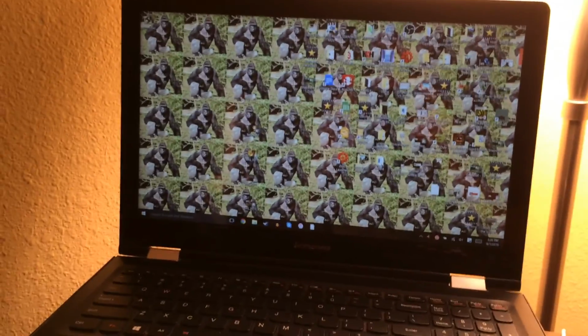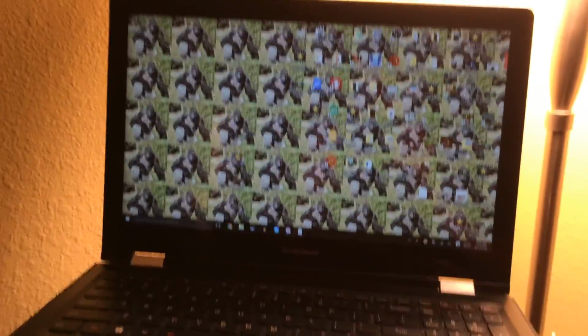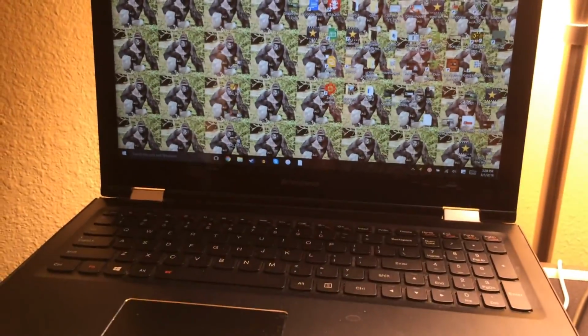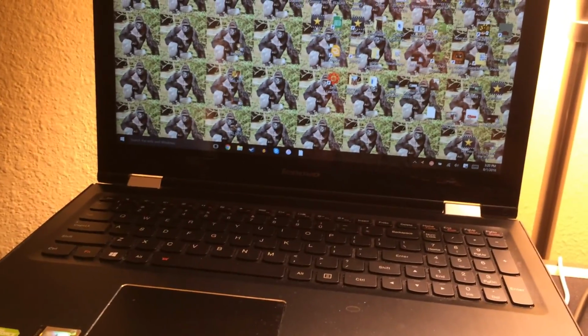It is now practically a massive iPad, and if we turn it over, we got the keyboard on the other side. So yeah, obviously that's a pretty awesome feature. Honestly, I don't really do that often, purely because I'm scared that I'm gonna snap the computer. So I rarely ever bend it that much. And plus I rarely ever use it as an iPad anyway, but it is an option that I can use.